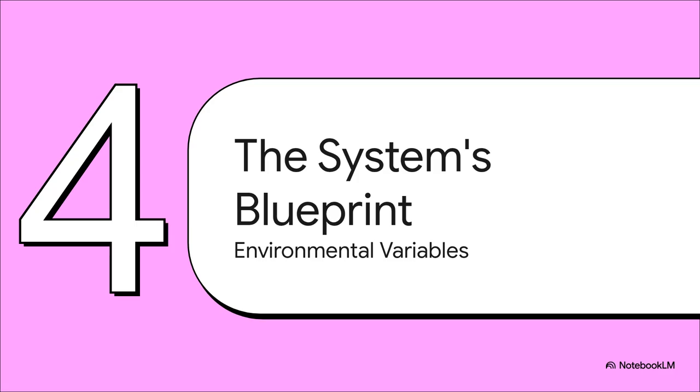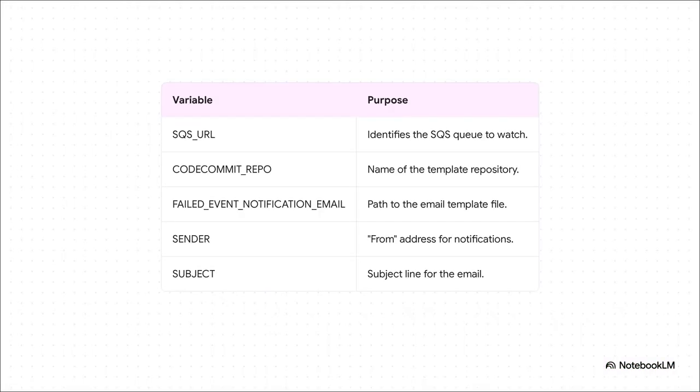All right, now let's peek at the instruction manual for this function. Now, these aren't complex lines of code, but really simple settings. They're called environment variables that tell our digital mailroom clerk exactly what to do. These variables are really the secret to the whole system's flexibility. Instead of having details buried in the code, they act like simple settings for the inbox location, the template file, even the email subject line. What this means is that developers can completely reconfigure the notifications without ever having to touch the core code.